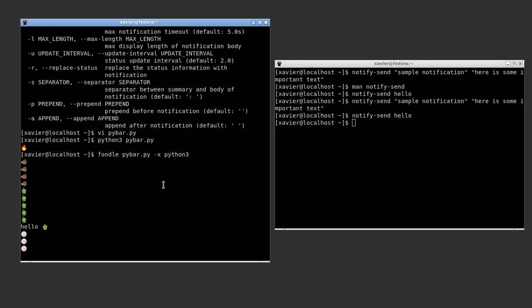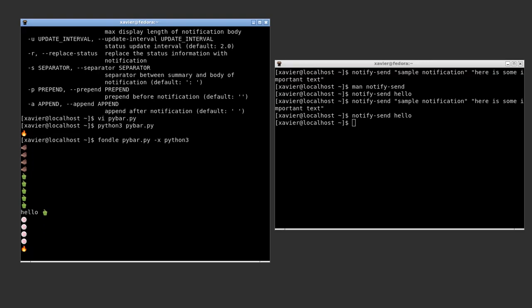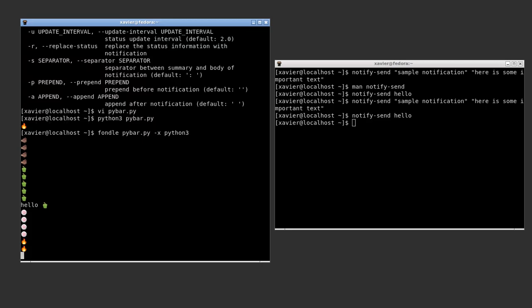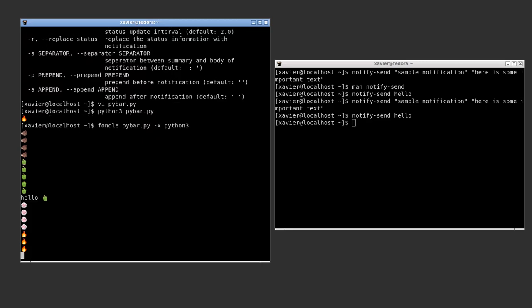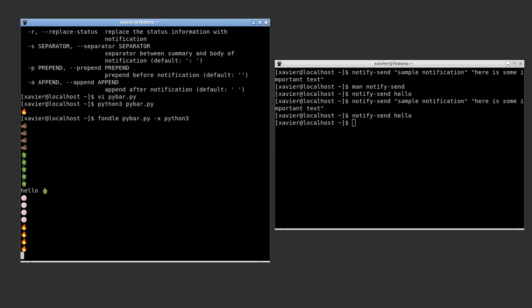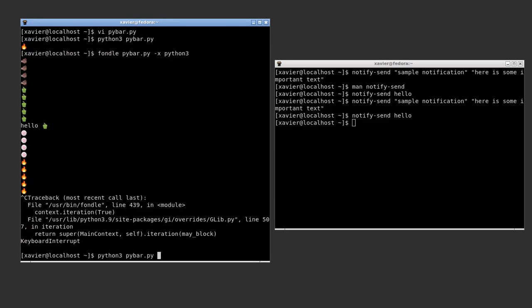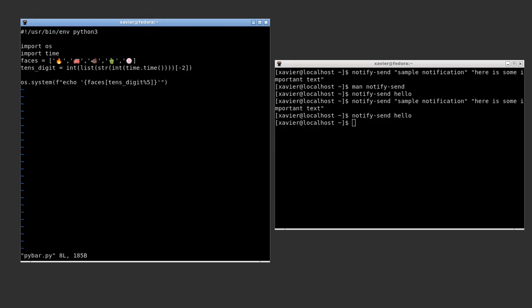There's one disadvantage to this which you have to understand. I'm experienced with Python mostly, but if you're importing libraries, so say my PyBar script, these are all standard library, but if I were importing some big libraries that take a lot of time, right? The way Fondle operates is it's running this script each time.